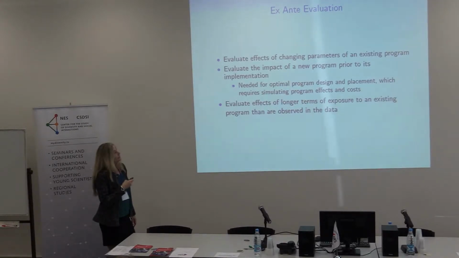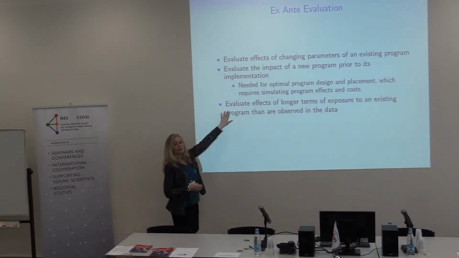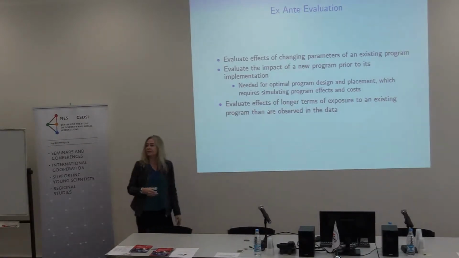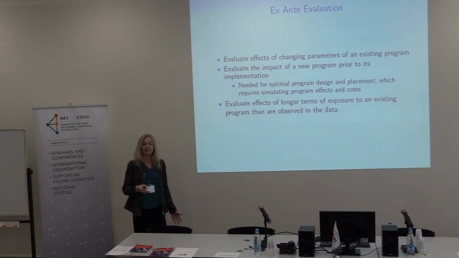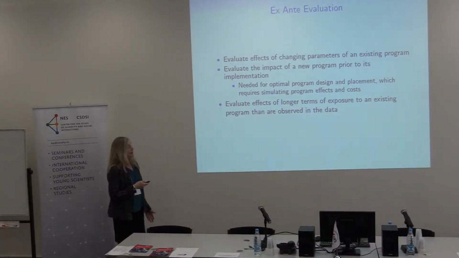So if we'd like to evaluate the effects of, say, changing an existing program or introducing a completely new program, because maybe you have some program and you want to say, well, what if it operated a little bit differently? If I changed the eligibility criteria, or I changed the subsidy amount, what would the effect be? And then also maybe you'd like to know long-term exposure, because usually in any sort of experimental evaluation, you only see them a few years. It's not very common to follow people for 10 years after a program. But you may want to know, what if this person was in the program a long time, what would the effect be? So there are many different types of questions that the treatment effects literature is not really sufficient to answer.